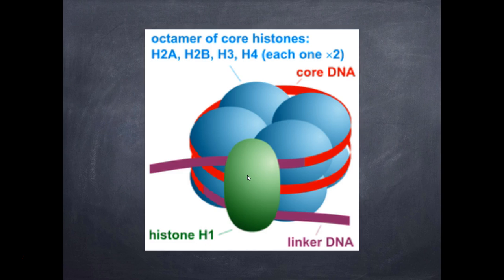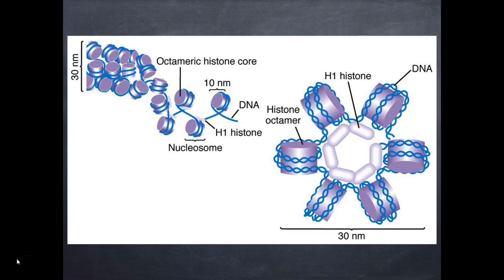The H1 protein is responsible for kinking the linker DNA, right here, pictured in purple, that is in between each nucleosome in order to ensure that the next level of compaction occurs, which is the 30 nanometer fiber. So the H1 histone protein manipulates the linker DNA by kinking it into coils, much like wrapping a beaded pearl necklace around your finger over and over again. This coiling results in the uniform structure pictured here and here, where the H1 histone proteins are central to the coiling process by means of the linker DNA in between the nucleosomes.